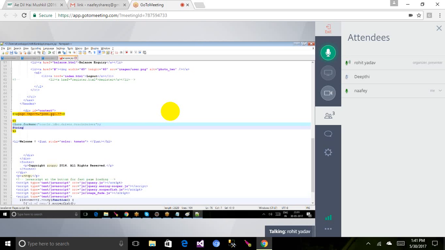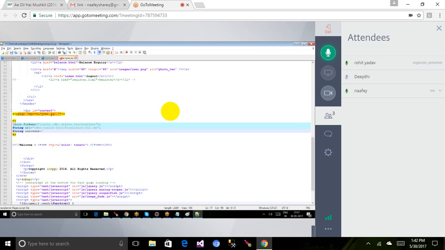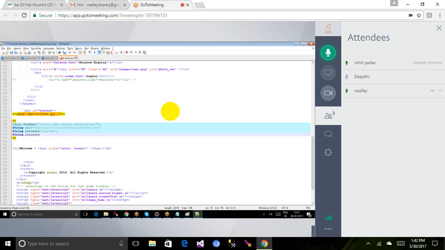Then String url equals jdbc:oracle:thin:@localhost:1521:xe. That's it, right? And we have a username, system, and the password, manager.